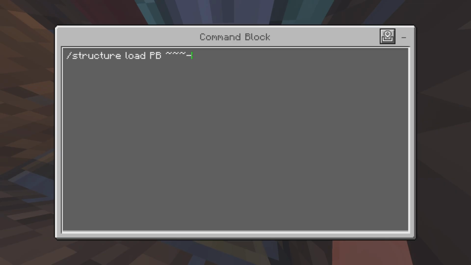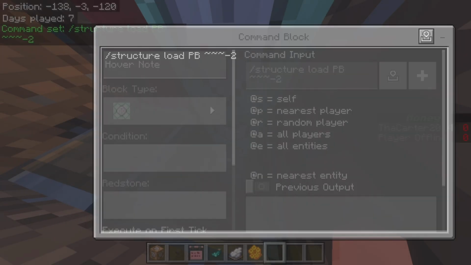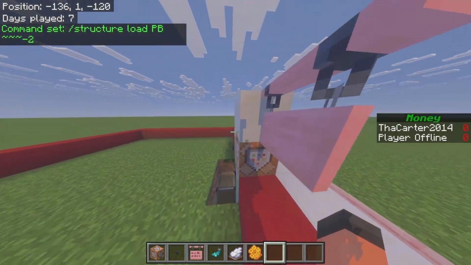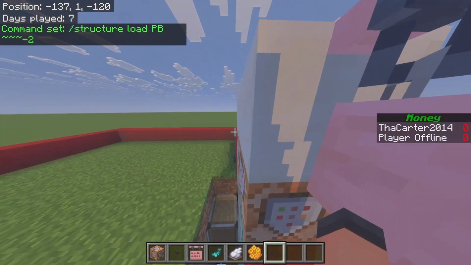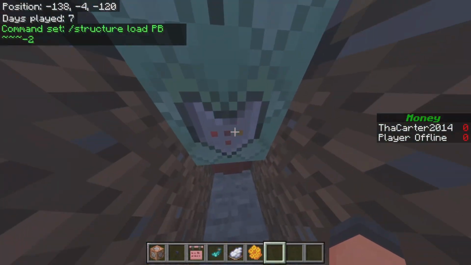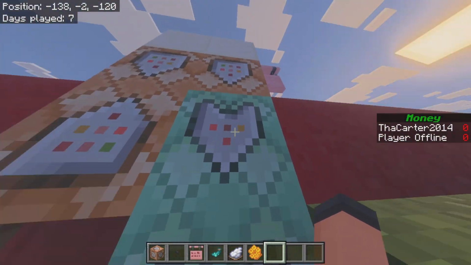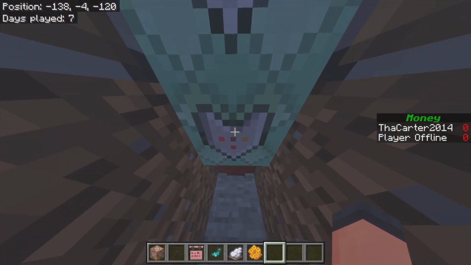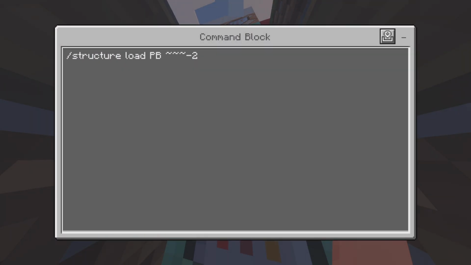I'm going to do squiggly, squiggly, squiggly, -2, but that's just for me. Yours will be different if you look at the top. Alright, and then I go up 1 block, 2 block, 3 block, 4 block. So I'm going to go to my middle squiggly and make that a 4.